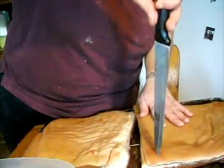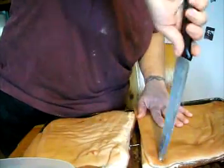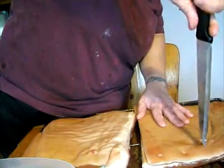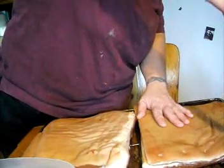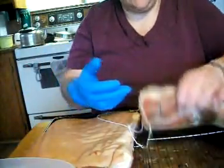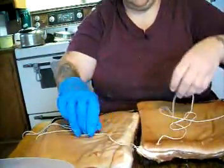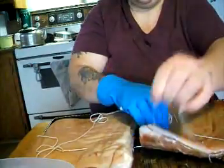Okay, so what I'm doing is I'm just poking a hole through the rind of the skin with a sharp knife because my knitting needle wouldn't go through that. It needed to be quite sharp. There we go. Now let's try it with the darning needle. Okay, I suppose I should have been doing this in the first place, but I can't grab the needle with my fingers because I can't grip it. So I'm just putting this rubber glove on, and we're just going to tie the string off here.